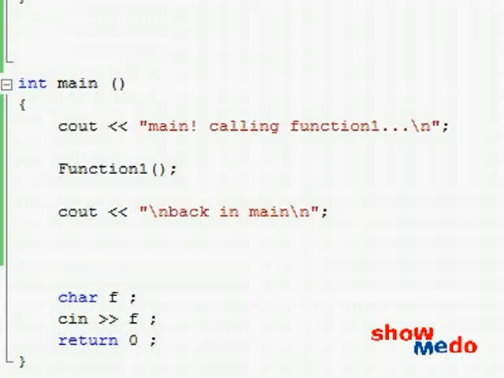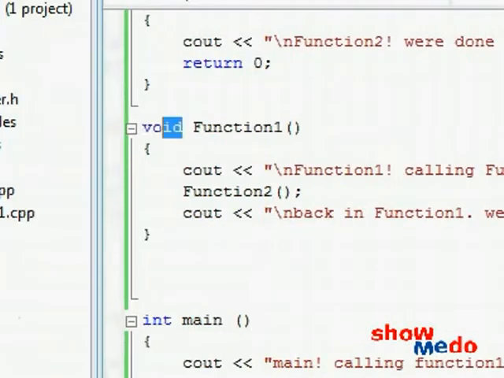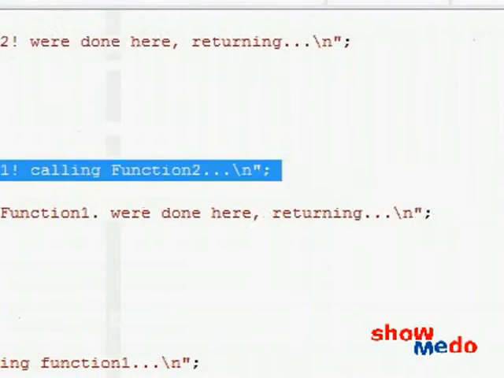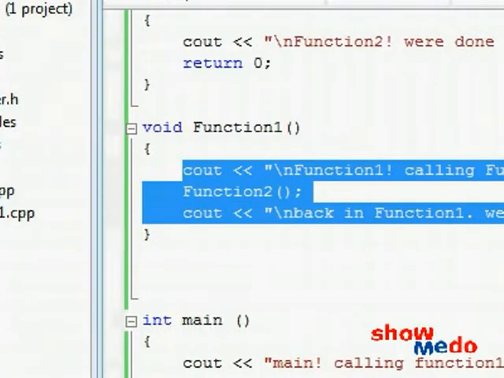Here are another few rules about functions and returning. If your function is of type void, void means that this is just a plain function which doesn't do the two birds at one stone. It doesn't do some stuff and also return a value. This type of function just does stuff and does not do the other part of returning something.